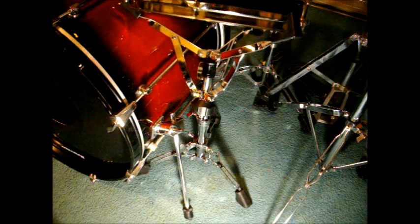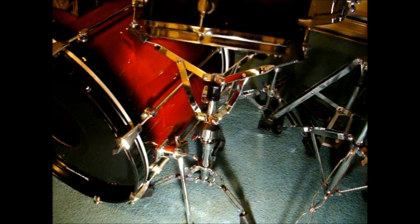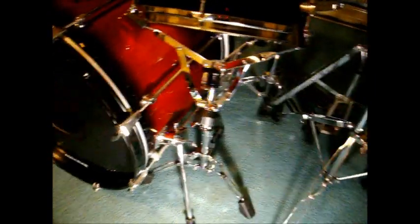The legs are smaller than my regular snare stand, but it's secure. Whenever I play, it doesn't move around or rattle or anything. It's a good snare or tom stand if you're looking for one. I recommend it.